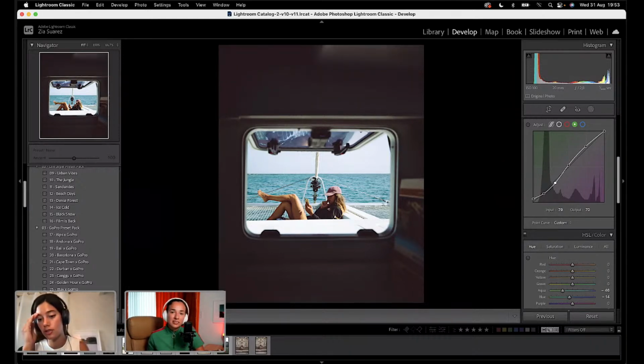Lebron asked, does the Lightroom app offer as much editing options as the Lightroom desktop version? I think there's a confusion there, you mean Lightroom, not Classic, right? Lightroom Classic wouldn't have the Lightroom app. Is there a differentiation between the app and desktop?